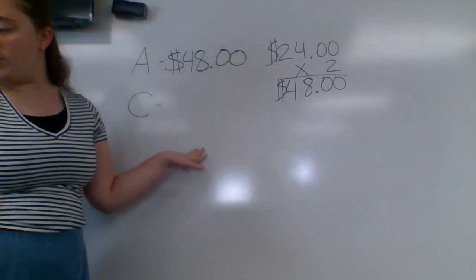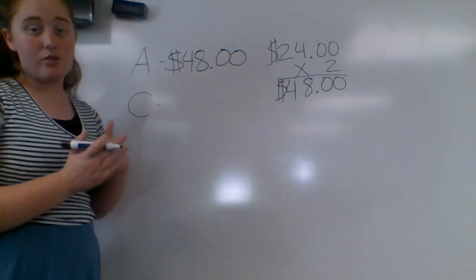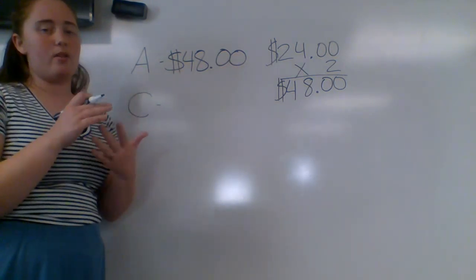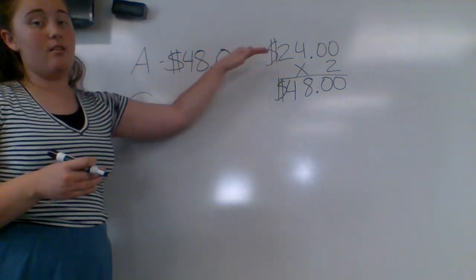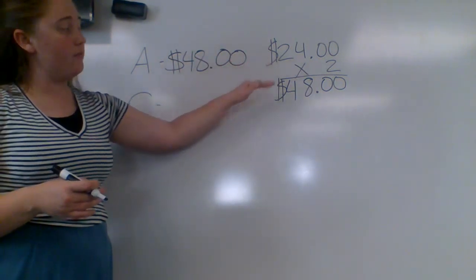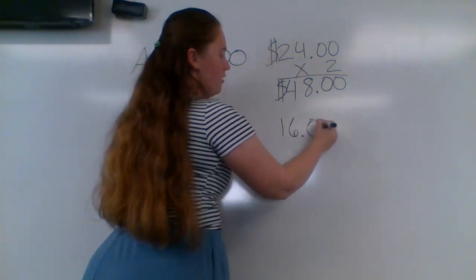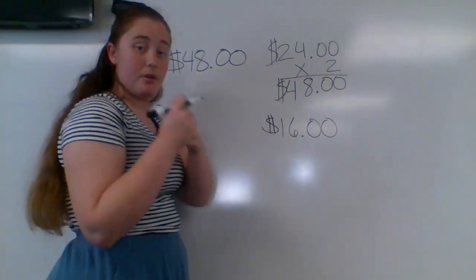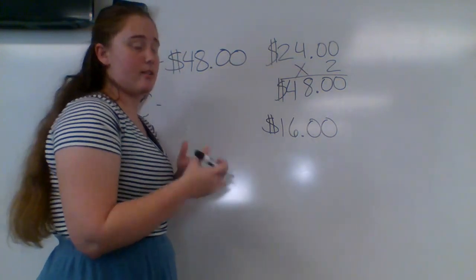And then I have over here C for child's tickets. How much did they spend for child's tickets? It says they have 3 child tickets for $16 each ticket. Now, remember, I said the word each. Each is a clue word, tells me I'm going to multiply in this case because you have 1 adult ticket, 2 adult tickets. Obviously, they spent more than 1 adult ticket's worth. Okay, same thing with child's ticket. They have $16 for 1 child ticket, but there was 3 children, so they had $16 and then $16 and then $16. That's why we're multiplying.